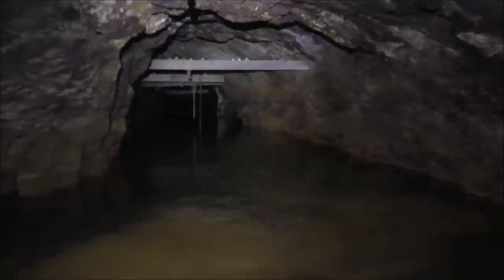There, we've reached a kind of junction here. So that's getting shallower. It's only about 3 feet of water here. And there's a junction. There's a railway going that way, and there's one going this way. We've got to go this way because the water's getting way shallower here. We're heading uphill. There we go. So there's only 2 feet of water here.